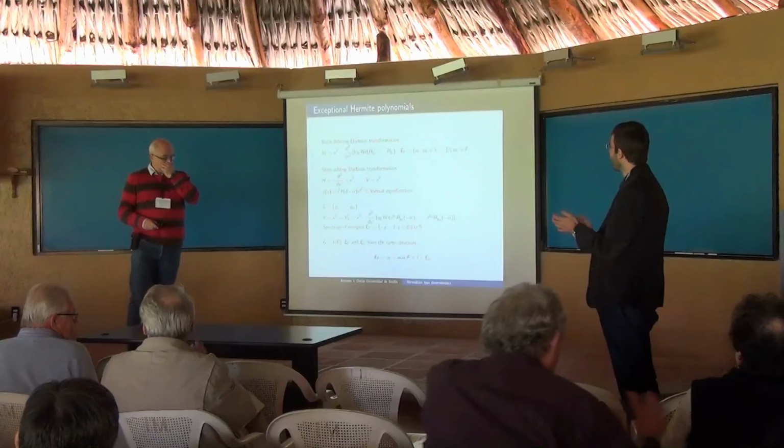The definition of the exceptional polynomials is the following. You have again a sequence of polynomials which are orthogonal with respect to a positive measure, and that are also eigenfunctions of a second order differential or difference operator. We have again second order as for the classical and classical discrete polynomials, but the difference now is that there are gaps in the degrees. For exceptional polynomials, you don't have a polynomial of degree n for every non-negative integer. Okay, there are gaps here. There are some degrees which are missing.